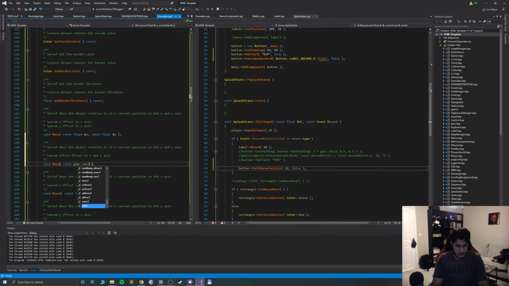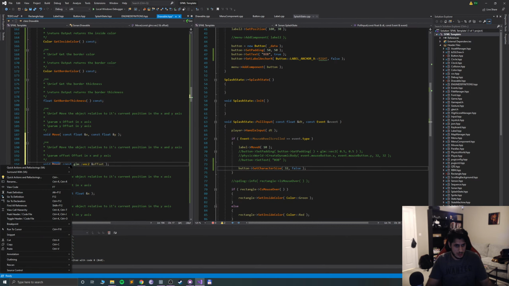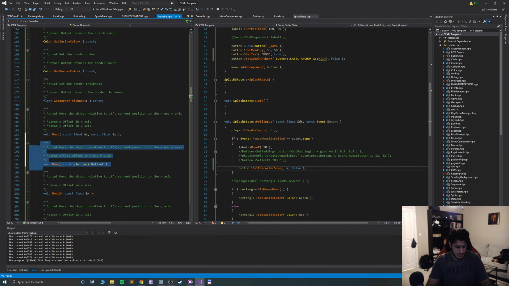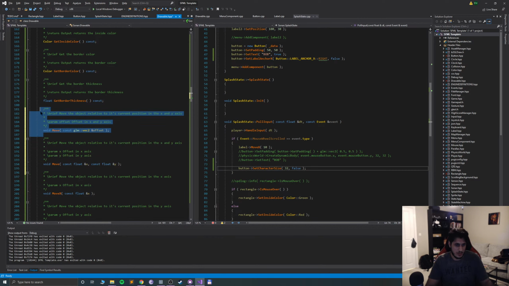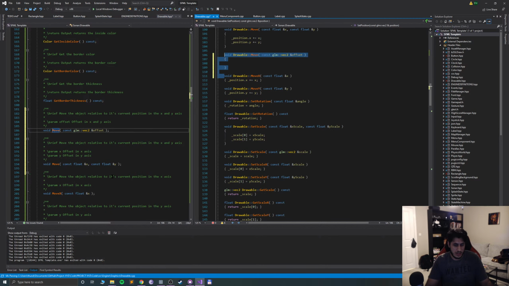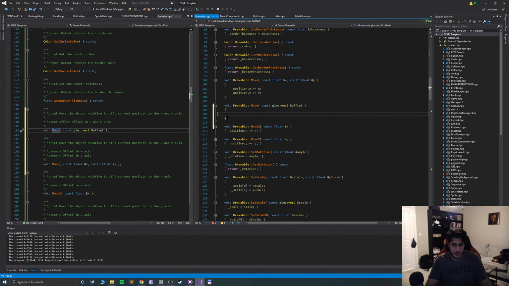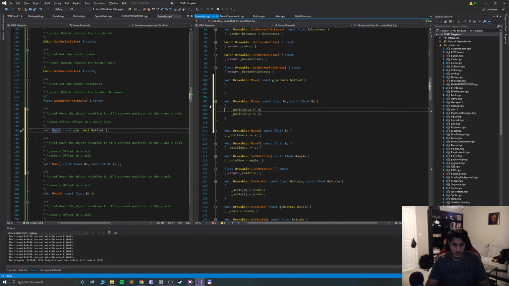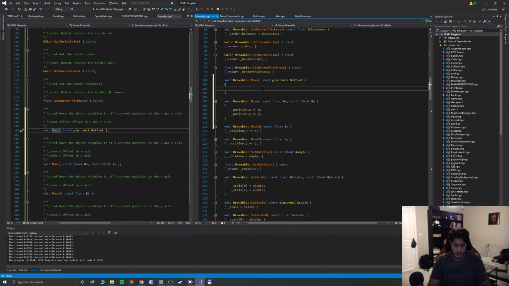GLM column vector offset on this one first, and let me create the implementation, bump this up, and we're gonna say underscore.